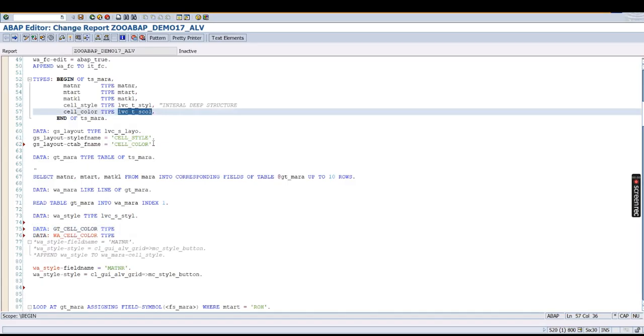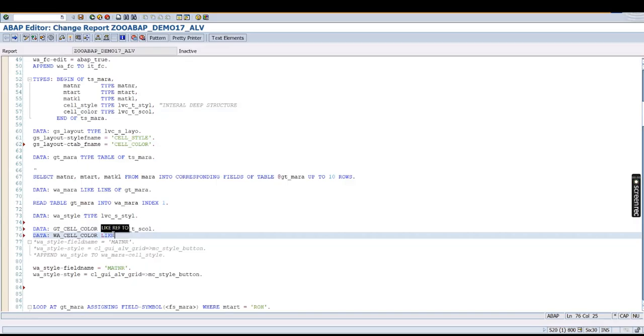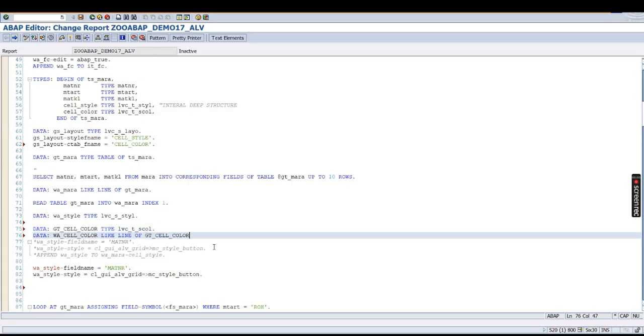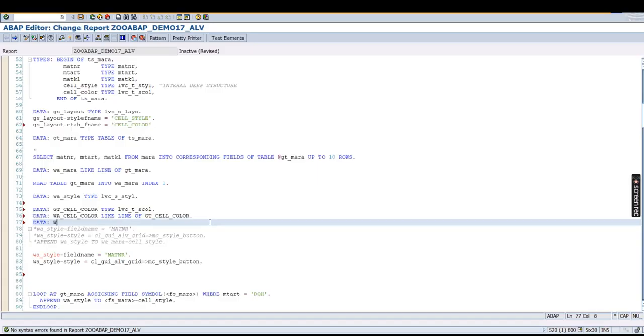So first I'm declaring one internal table, right? And then one work area, like line of GT underscore cell color. See, fine, it's good. And one more work area, WA underscore cell.